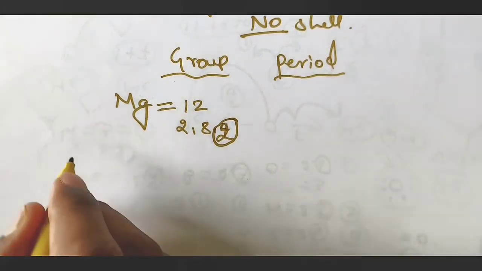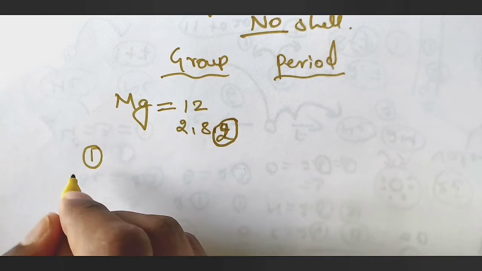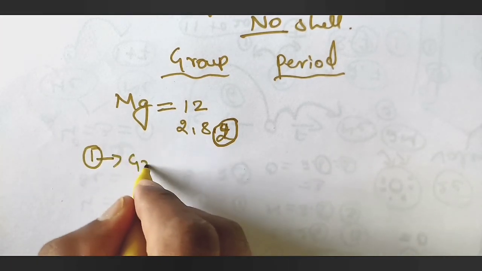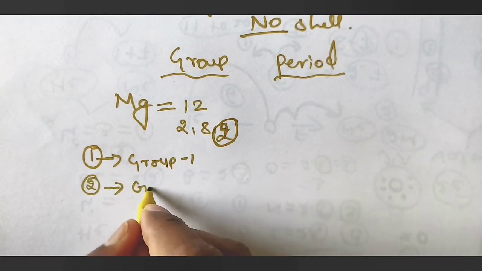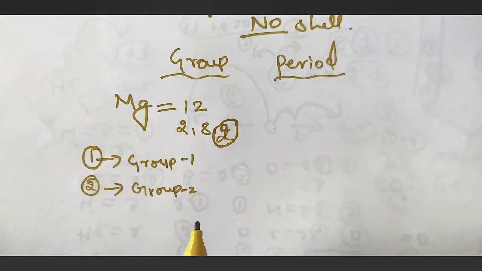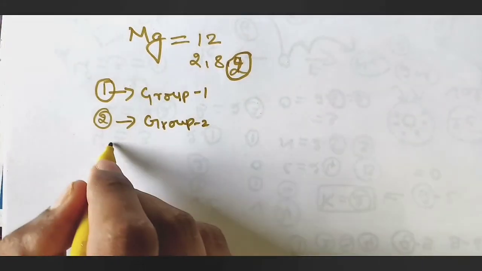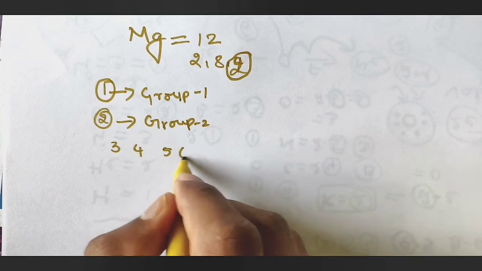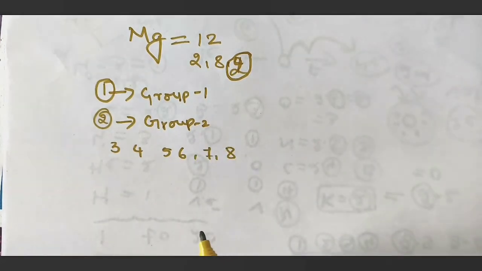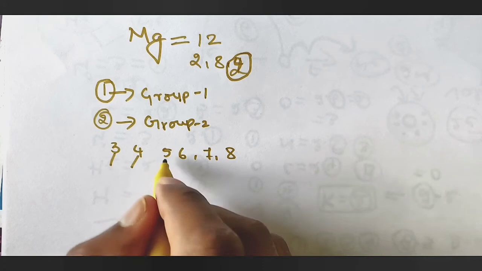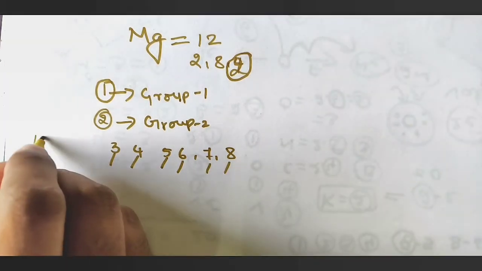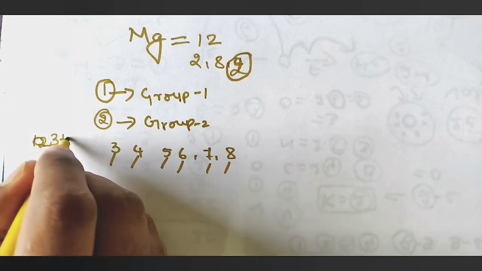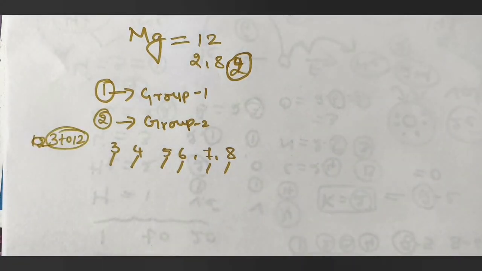See, children, if the valence electron is 1, then you have to understand that it belongs to group 1. If the valence electron is 2, then it belongs to group 2. But if the valence electron is 3, 4, 5, 6, 7, 8, don't consider them as third group, fourth, 5th, 6th, 7th, 8th, like that. Because in this class we are not studying group 3 to 12. Clear? That is the transition elements that we are not studying as of now.